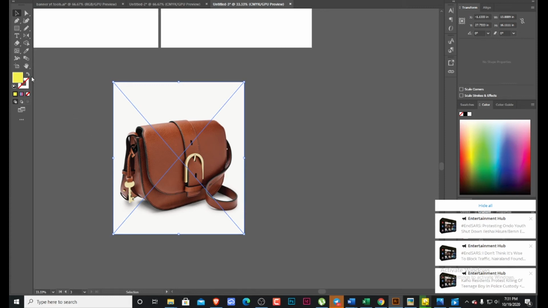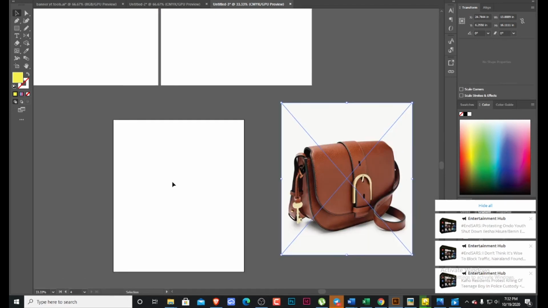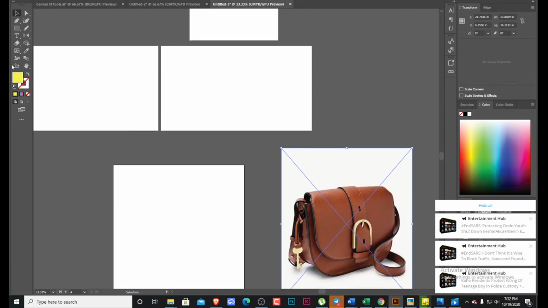You see, this bag has its own white space. If you want to conform the artboard to this white space and get that exact size to be that of our artboard, what we need to do is to click on artboard and click on this, and automatically it creates an artboard around the image.